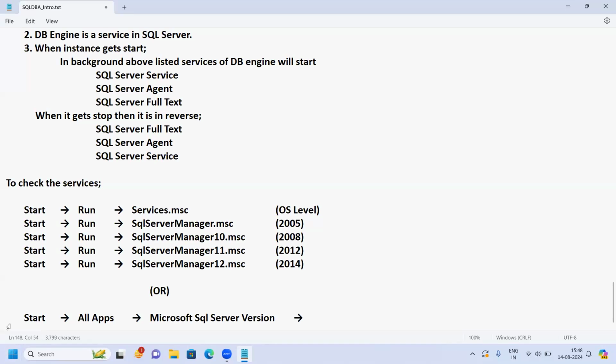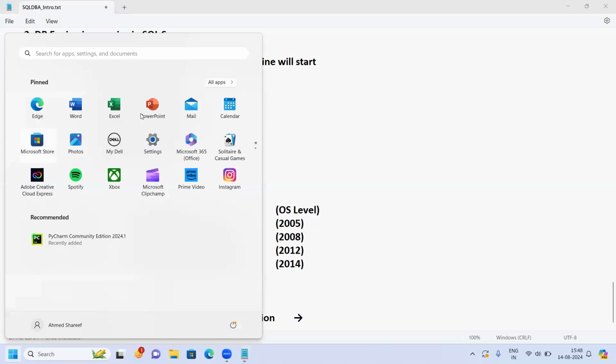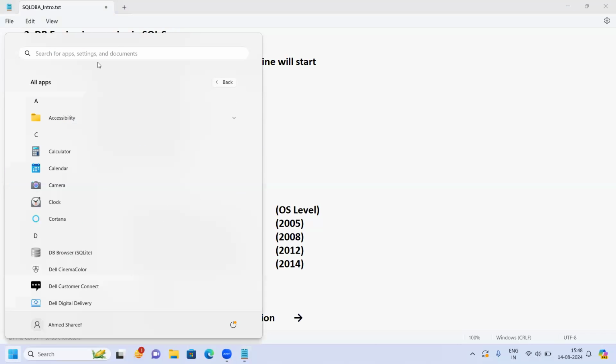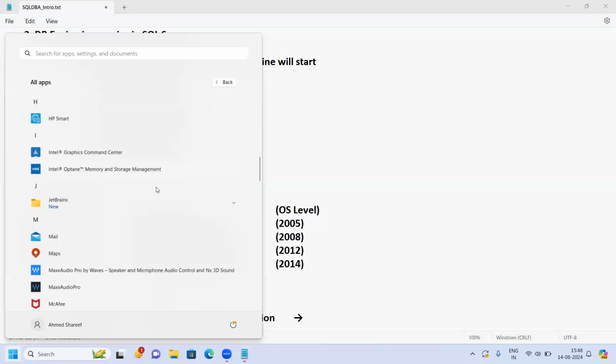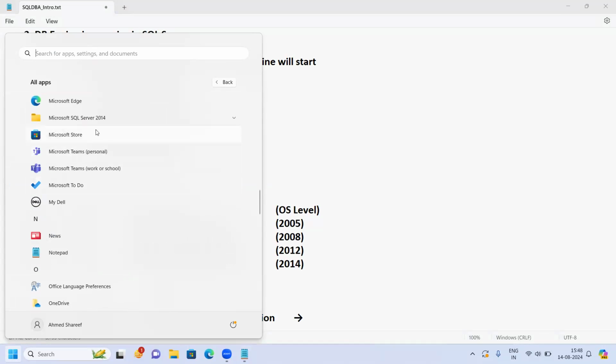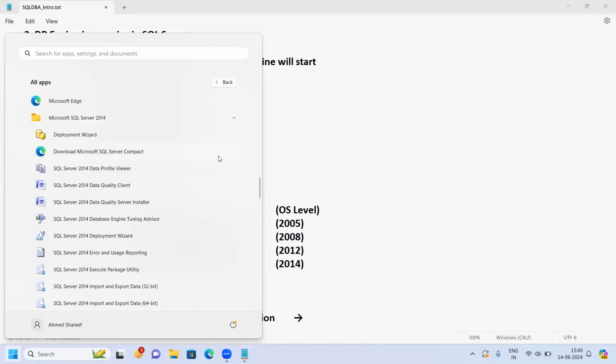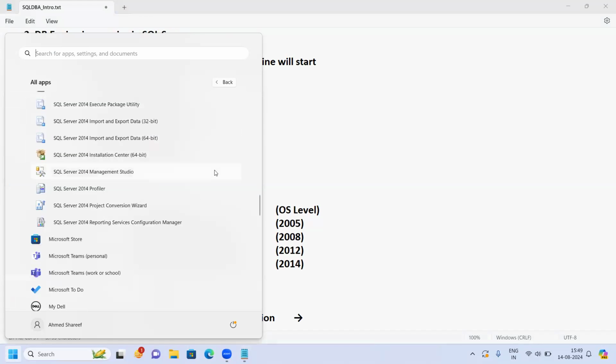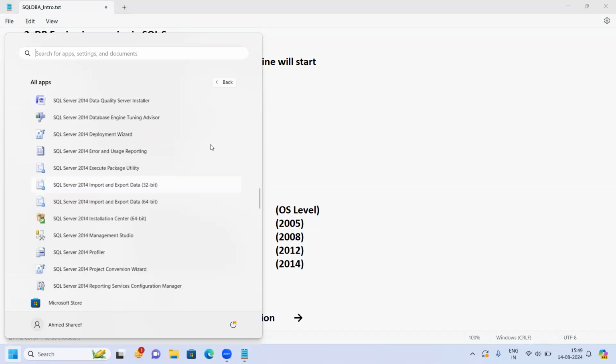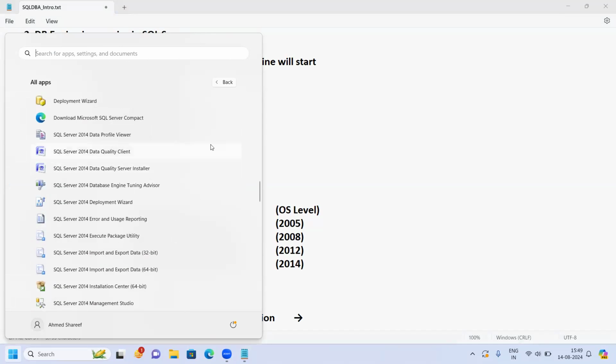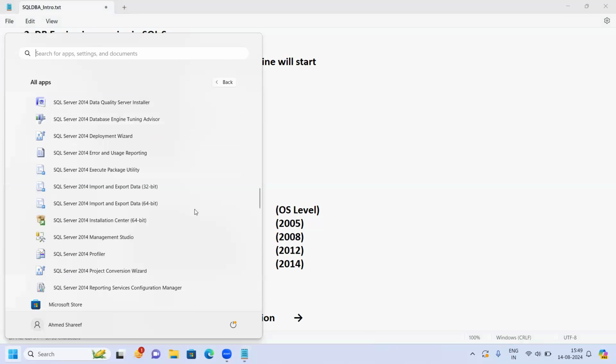Shall we check whether it's there or not in my machine? All apps, and where is SQL Server. Yeah, here I have Microsoft SQL Server 2014. Management Studio is there. Here, Reporting Services Configuration Manager we have.